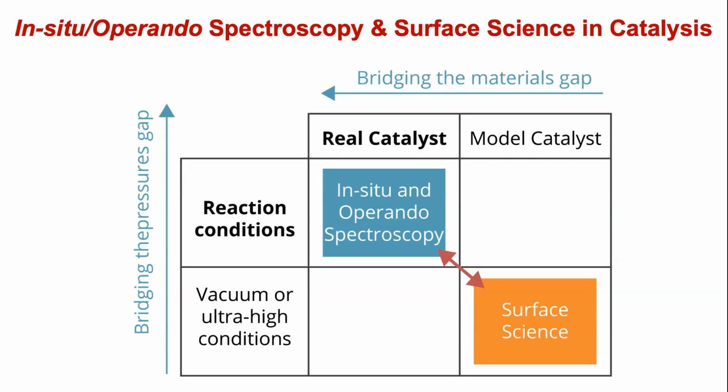in great detail. But when that appeared, you got this kind of dichotomy, where you had the world of infrared, NMR, EPR, and all these methods, which tried to be brought to the real reactor, and at the same time a development of model catalysts and ultra-high vacuum techniques. I think this is an apparent dichotomy at this moment. You see these two worlds actually merging more and more.